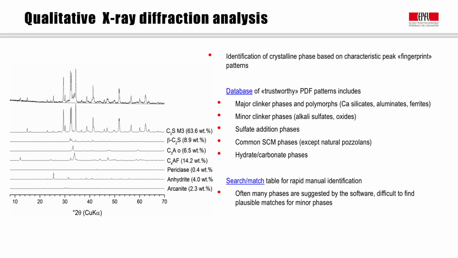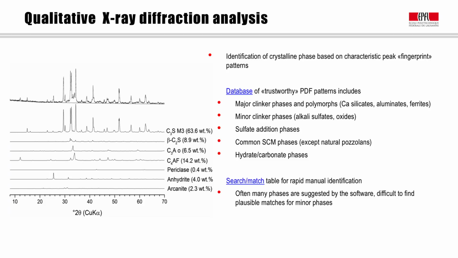Qualitative phase analysis is based on a comparison of the peaks in a measured XRD pattern to a large database containing peak patterns of many known phases. Usually, a database such as the Powder Diffraction File database, the PDF database published by the ICDD, is used, and this database allows searching and matching in combination with chemical or categorical filters to restrict the number of candidates that can match your pattern. Also, open source databases exist, such as the COD database and the American Mineralogist database.